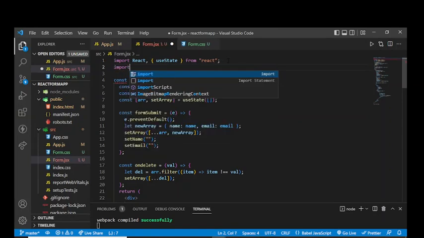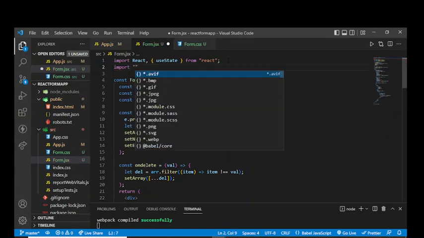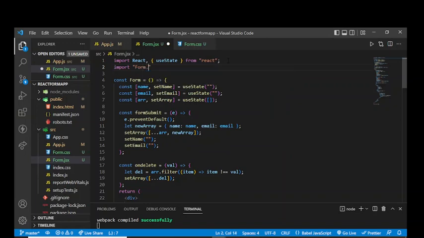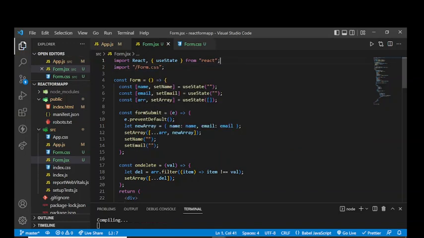Import form.css. Sorry, we have to use it like this. We have added the style form.css inside the form.js file.